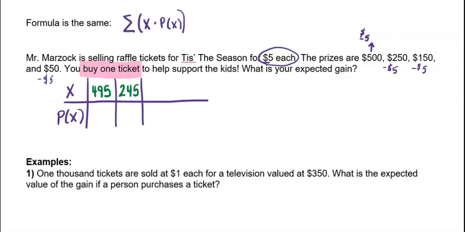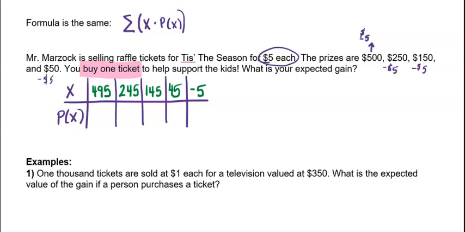My next one, the 150, that would be 145. And then my last one, the smallest prize, I would walk away $45 richer than when I began. So these are all of our options. Now, the most common result from partaking in a raffle is simply that you don't win anything. So you buy a ticket, try to win the raffle, you don't win. So really you're walking away with negative $5. You are $5 poorer than when you started. So these are all of my possible outcomes for partaking in the raffle.